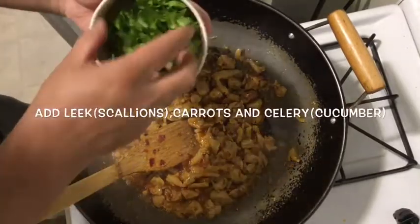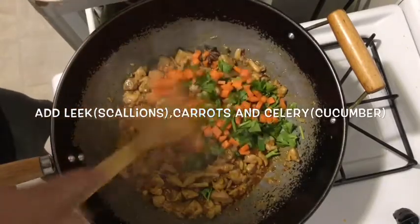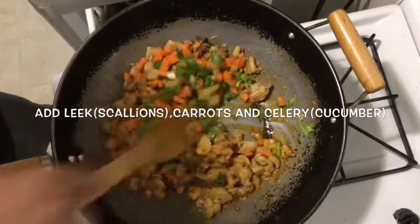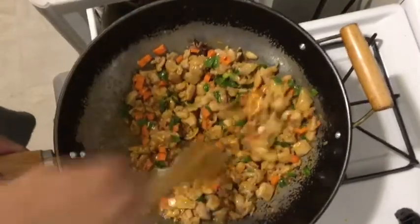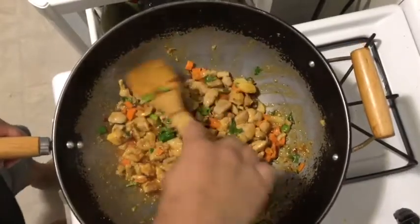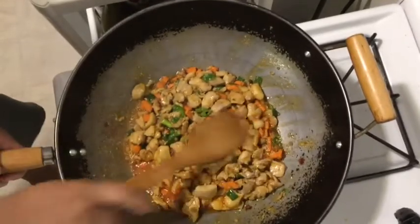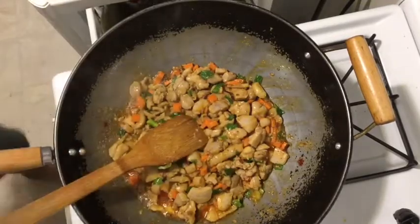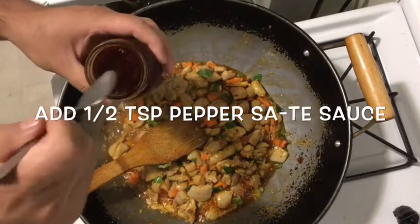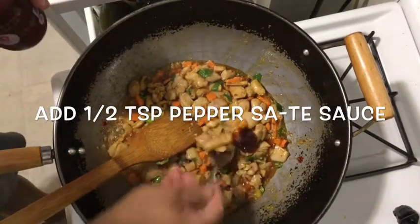Okay, now we add the celery, cucumber, and leek into it. Usually carrots are added too, cut into cubes, and cucumber. If you have the sardine sauce, you can add half a teaspoon of sardine sauce to it and make the flavor better. If you don't have it, you don't need to add it. If you have it, you can add some.